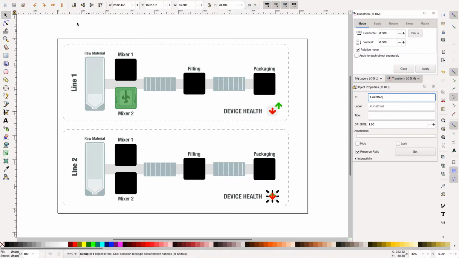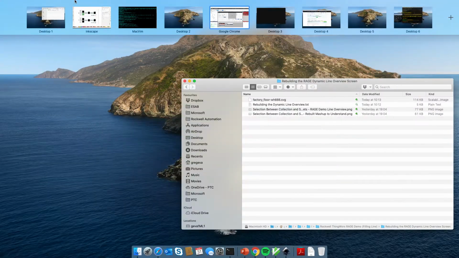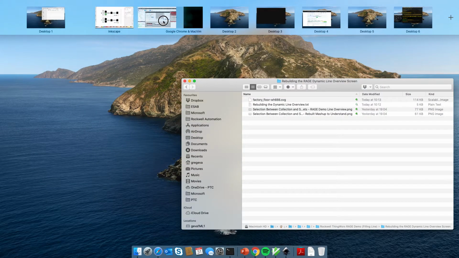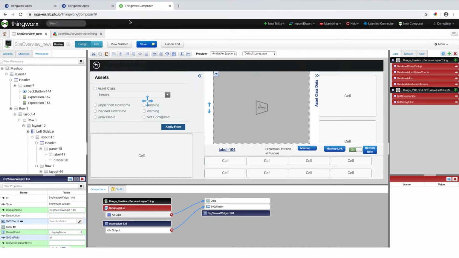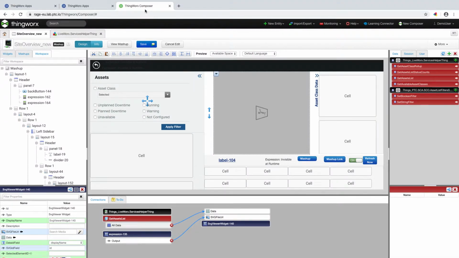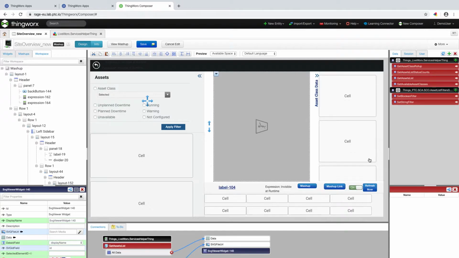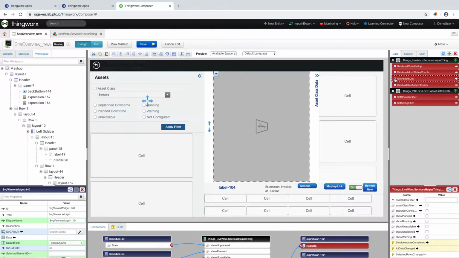Okay, so let's get out of there and come back to ThingWorx. So this is the mashup, and if we have a look at a couple of things, really the most important part here, I would say, is this service that's called GetAssetList.